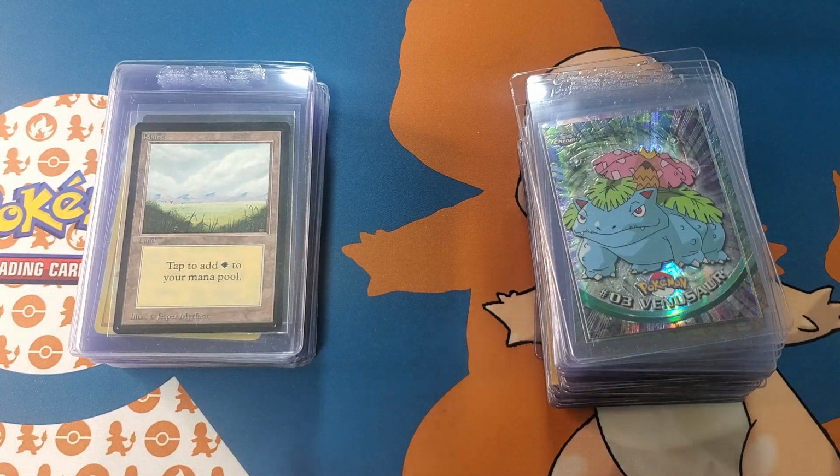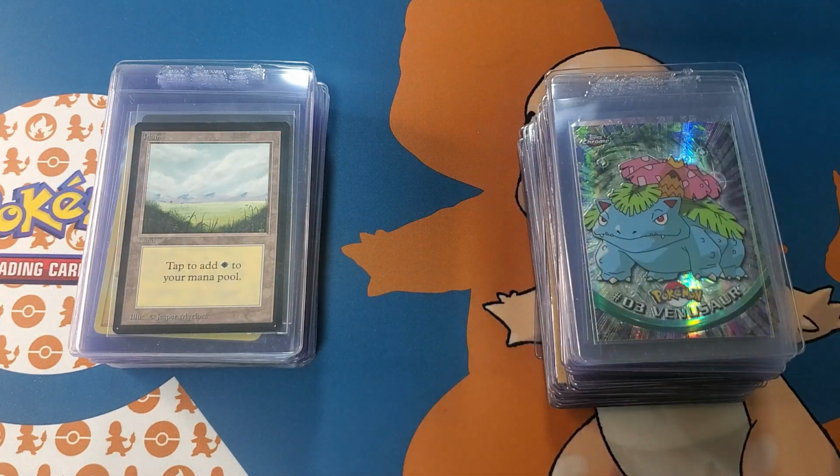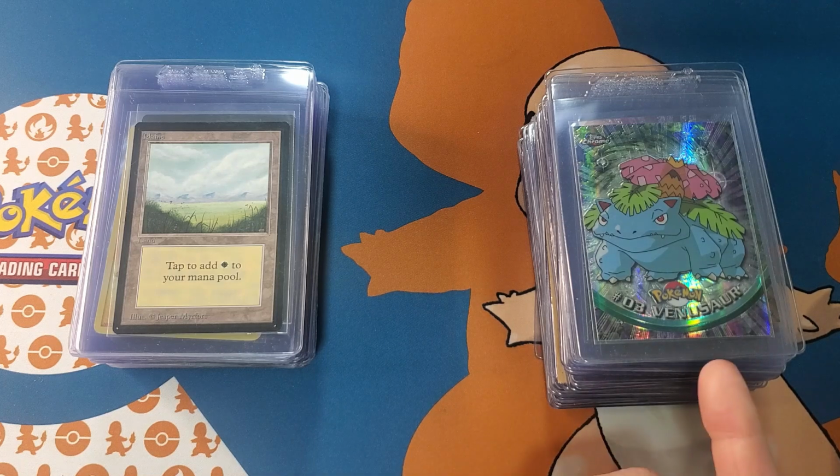why I'm using a middleman for any of them, why I didn't just submit all of them myself. I've touched on it a little bit before, but I do not like entering cards onto any of the websites. It had been over a year since I did a direct CGC submission, and I will say that the process was a lot better than last time around. They've greatly improved their submission process, but even a smooth, nice, easy to use one, I'm just still not a big fan. It only took me 30 minutes.